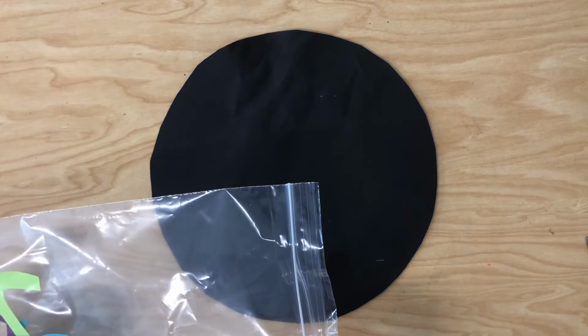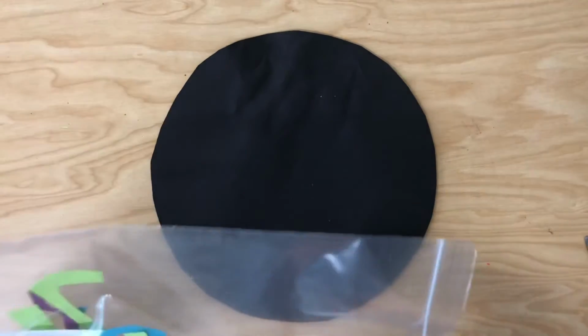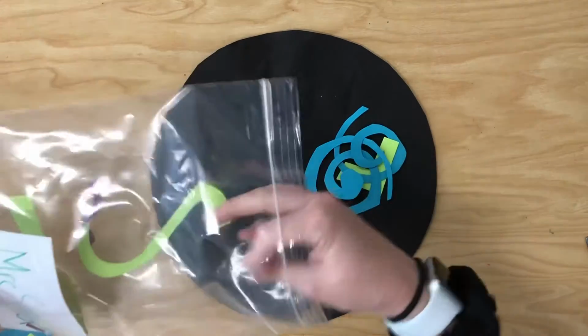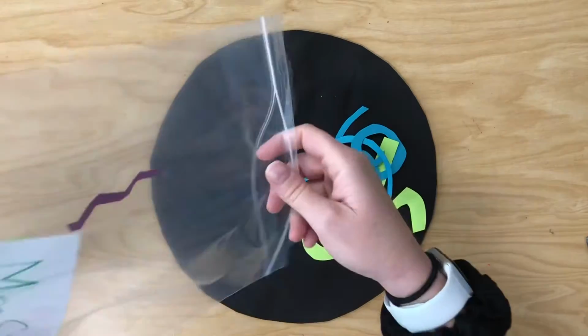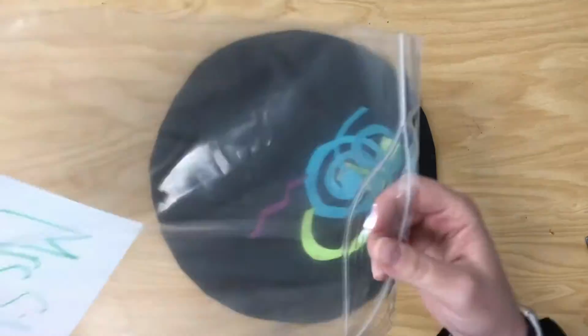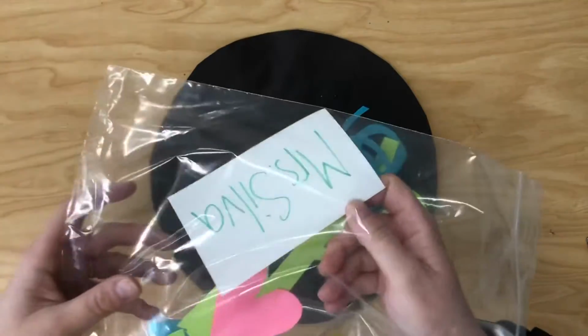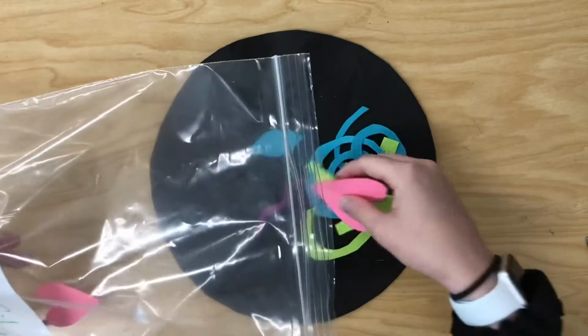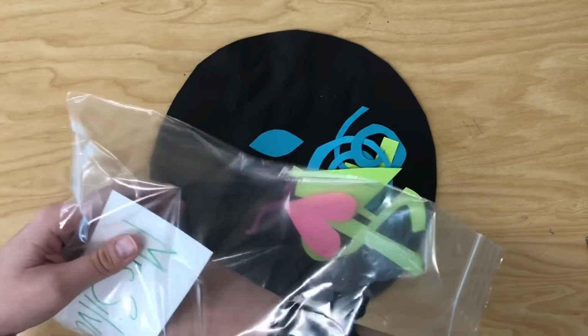Okay friends, so today I'm ready to glue down all the pieces of my collage. So I'm gonna carefully pull them out of my bag. Don't just dump them like this. You might lose some pieces. Try and leave your name card in your bag and carefully pull out your pieces.